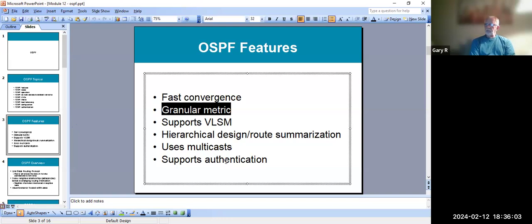And then the final feature that we're looking at here is authentication. The reason we want authentication is that it's very, very easy to add a rogue OSPF router to your network. A laptop, for example, can run Windows Server. Windows Server supports OSPF.